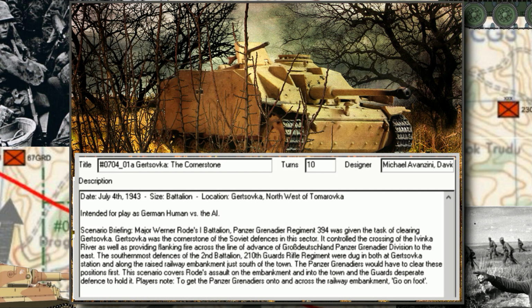Major Werner Rhodes, 1st Battalion Panzer Grenadier Regiment 394, was given the task of clearing Gertsovka. Gertsovka was the cornerstone of the Soviet defences in this sector. It controlled the crossing of the Ivinka rivers, as well as providing flanking fire across the line of advance of Grossdeutschland's Panzer Grenadier Division to the east.